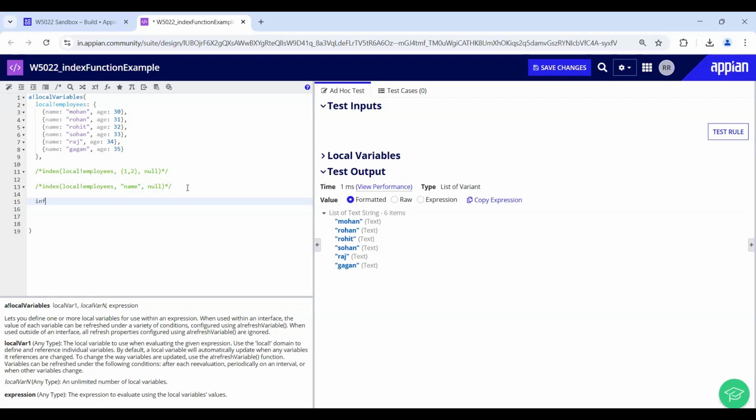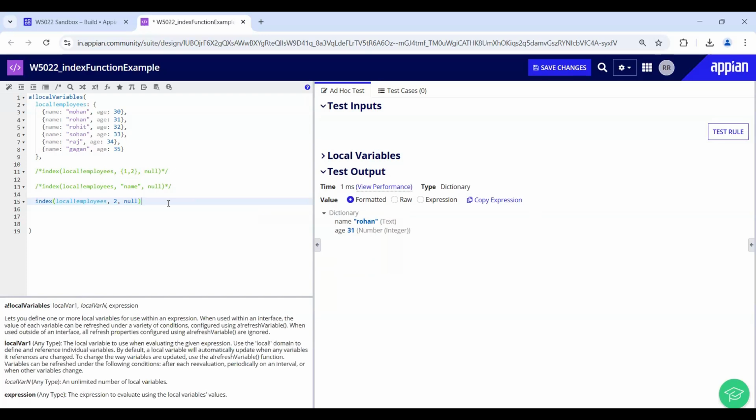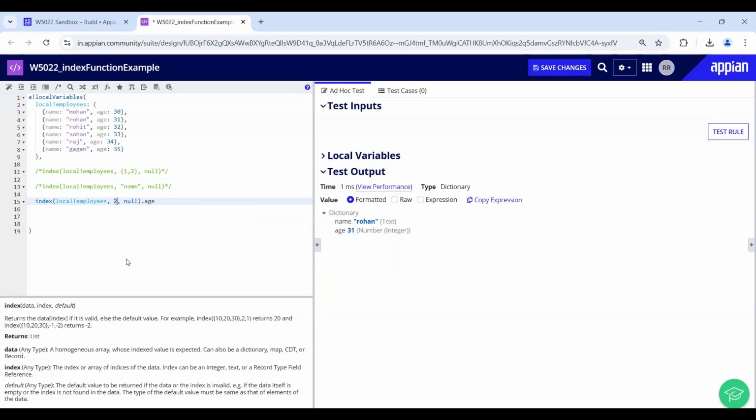Index of local bank employees, comma, index of local bank employees, comma, name, two, and default null. It's going to return the age, so after the dot, age. How do you know that we need to use two here? Because Rohan is in second place.